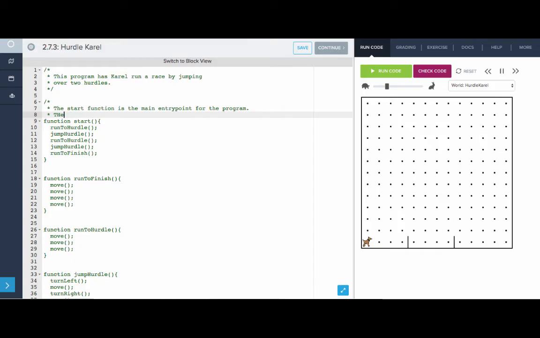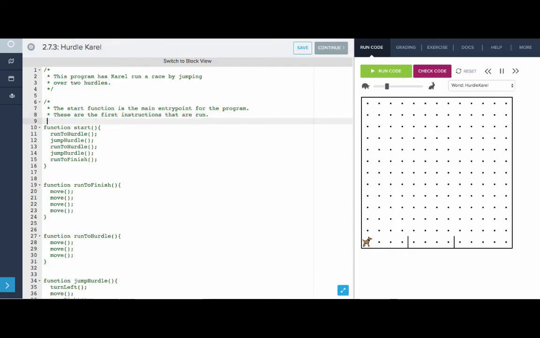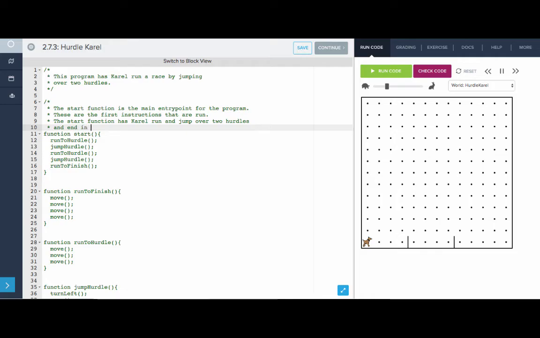These are the first instructions that are run. The start function has Carol run and jump over 2 hurdles and end in the bottom right corner of the world.